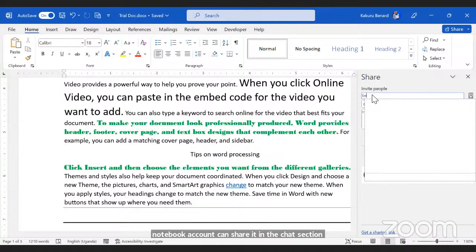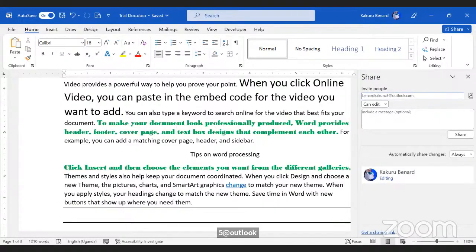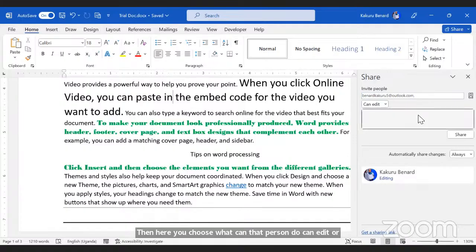So this is Benard Kakuru 5 at outlook.com. Then here you choose what that person can do, can edit or can review. Let's say can edit. I can say let's collaborate. And then I will tap on share.